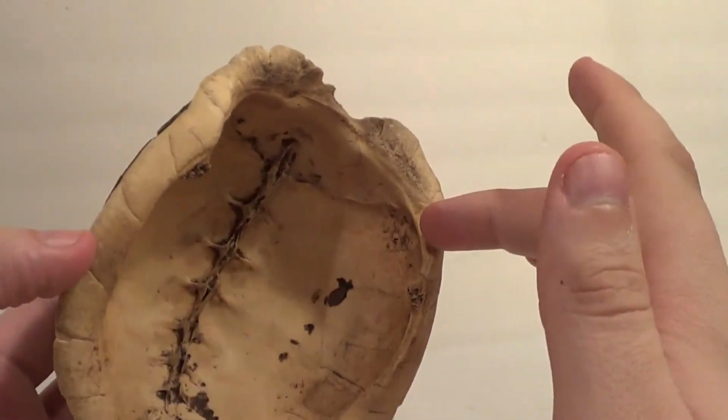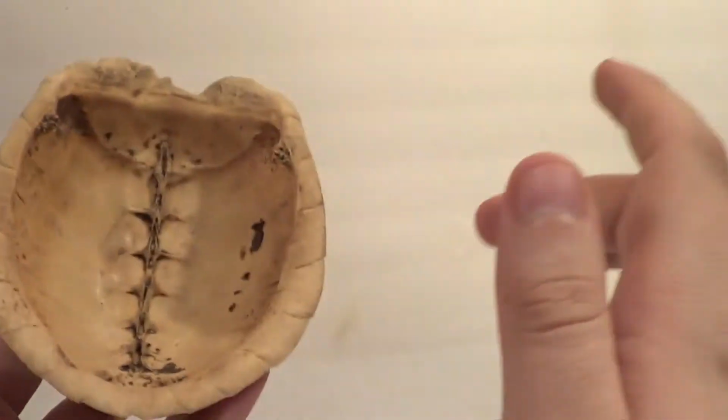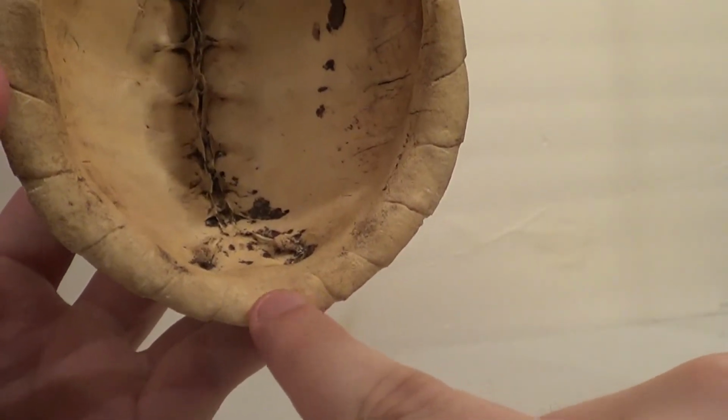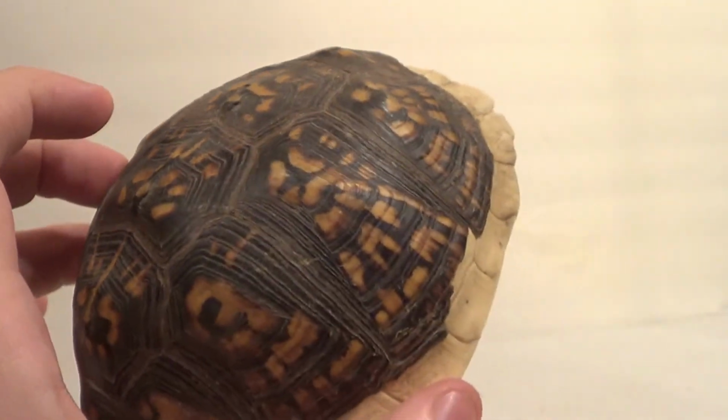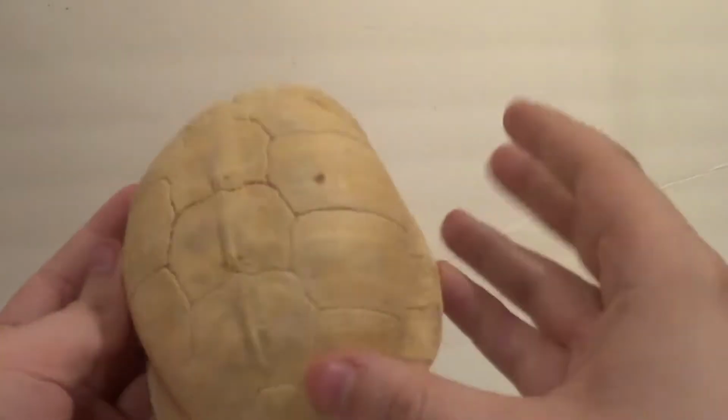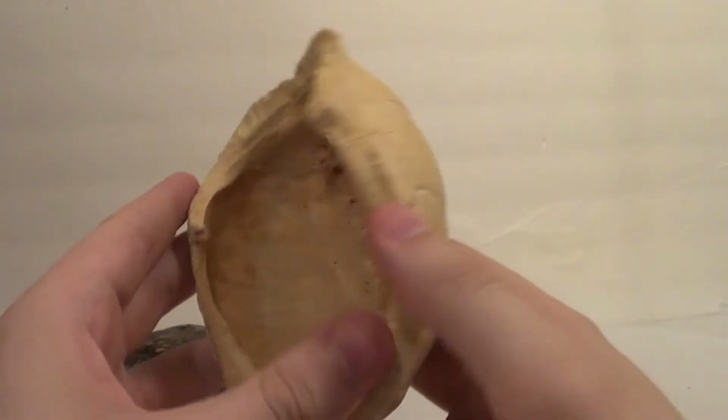This is obviously the front, because you can see this more open area is where the head would be, and his little cloaca would have been right here. So, I think we've looked at this one a bit for now, so we're gonna put it aside and take a look at this cleaner specimen.